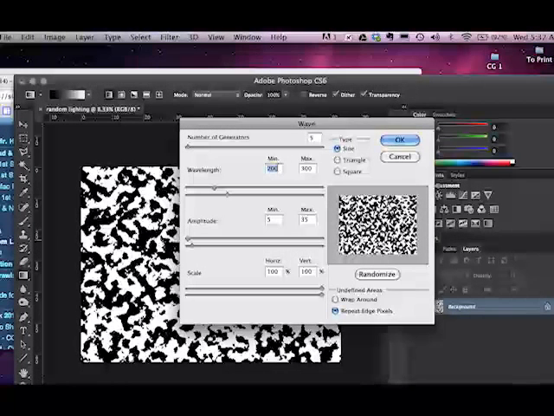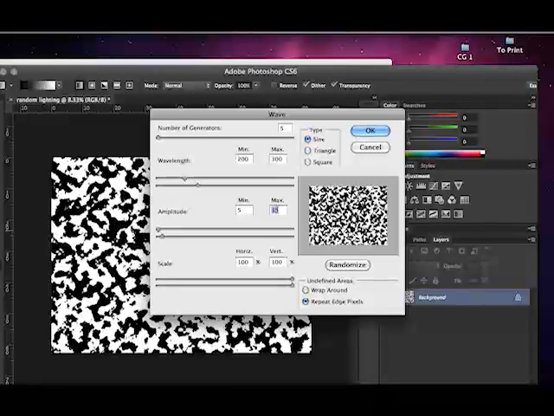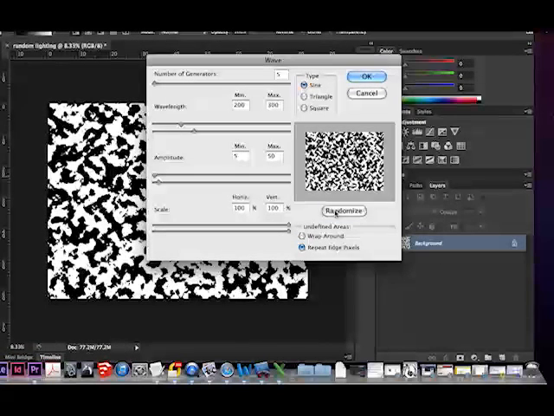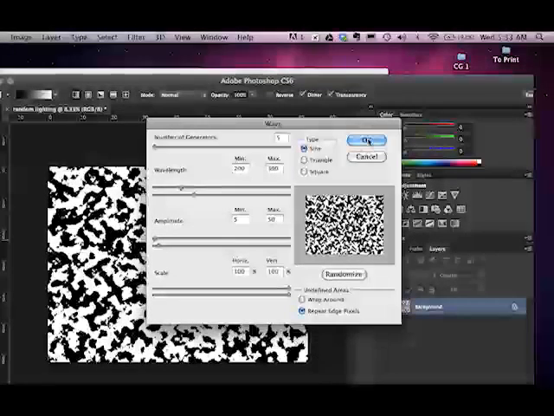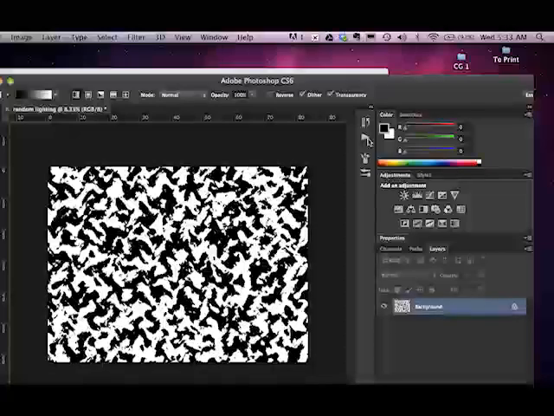Then go to the minimum and set it to 200. Then come down here to amplitude, set it to 50 for the max, and now click on randomize a couple times until you get to something kind of distorted. You can see it there. Hit OK, and it applies the distortion.